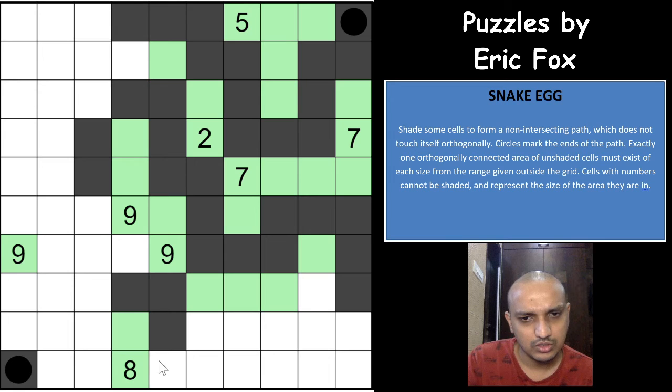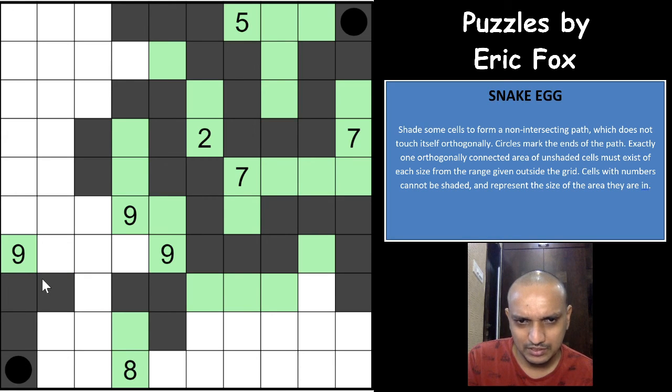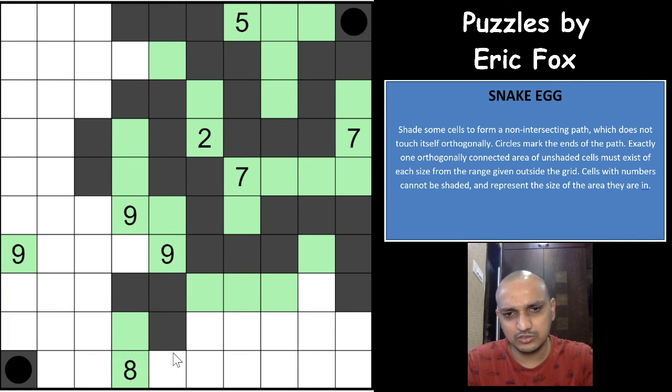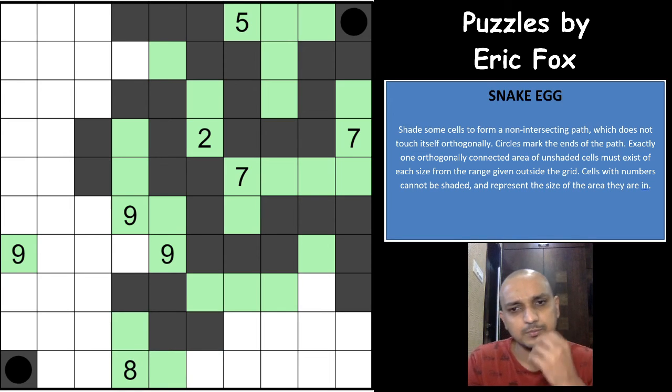Of course this 8 would have to come here because there are not too many cells for the 8 region to be fulfilled, right? If it goes up maximum, if I take this way, you have only 7 cells here, so 8th cell would have to be this at least. The maximum that I was taking here was this, right? So this would have to be a cell here.